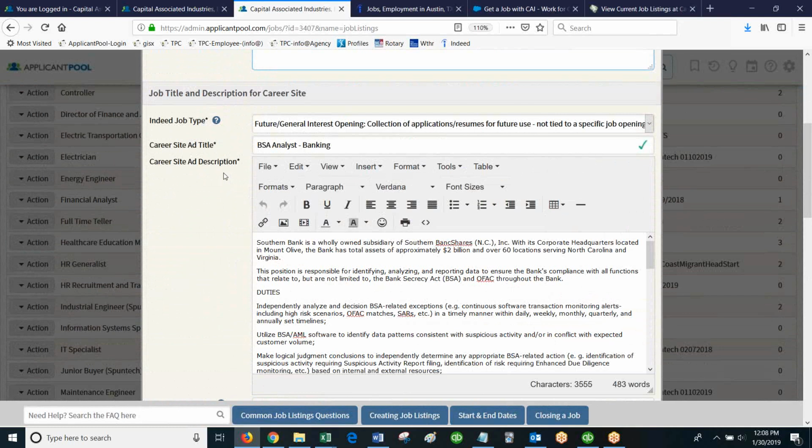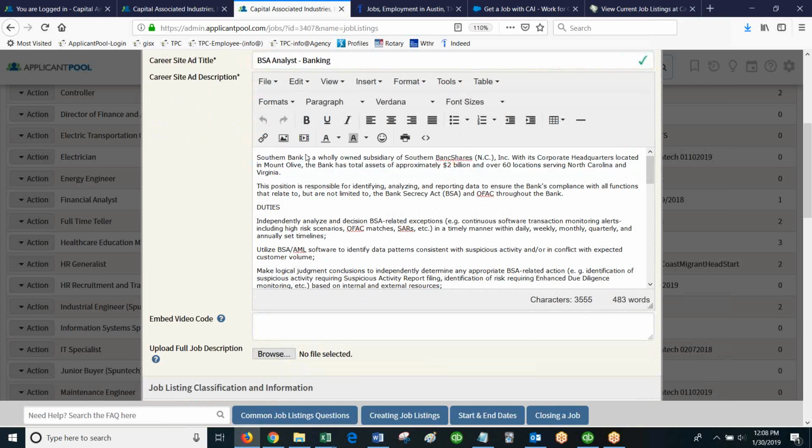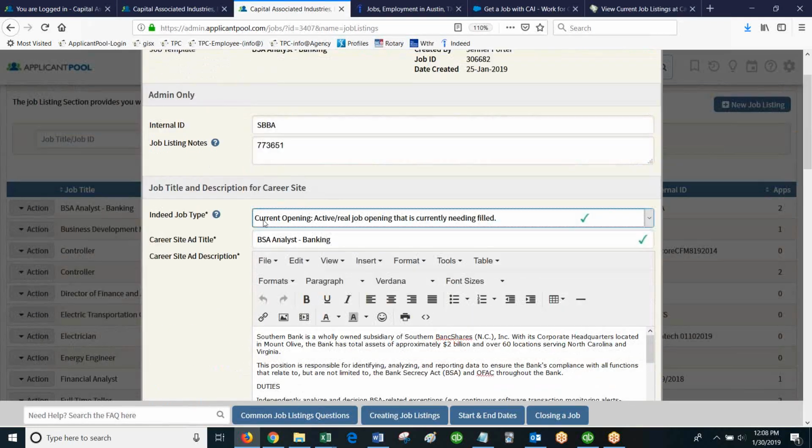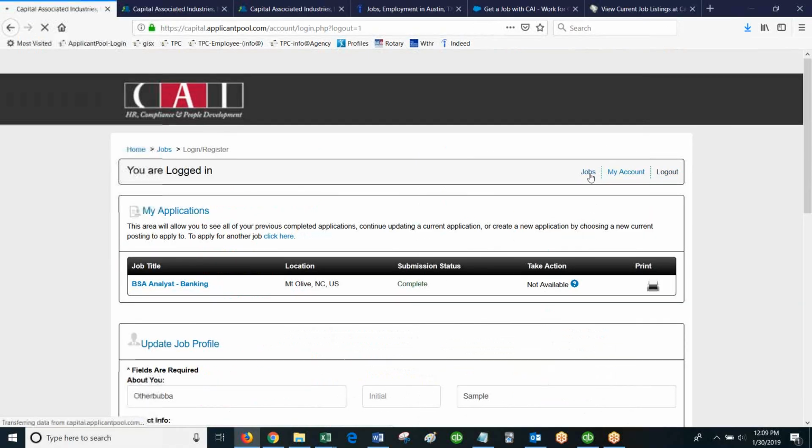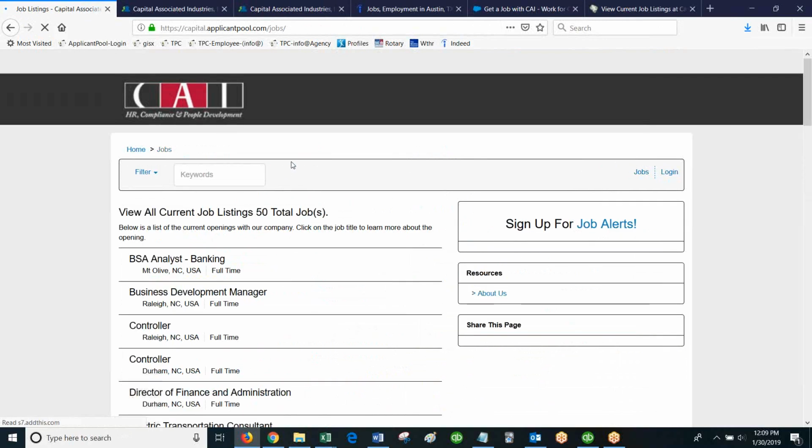So what I would recommend is make sure everyone's up to speed to use this system, and then we'll flip the switch, so that it's actually two switches. One is so that all of these jobs, instead of being basically turned off as they are right now, we would make them current openings. So this tells Indeed that we want them to go live on their site from here instead of from iApplicant. And then the other thing we do is we program a redirect so that anyone who attempts to go to this page, they land instead on this page.